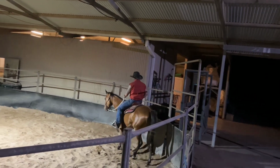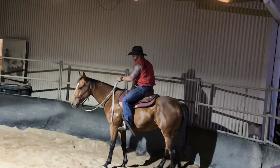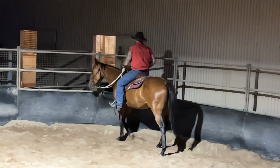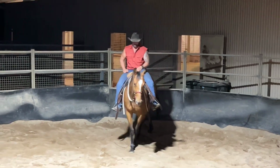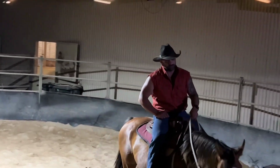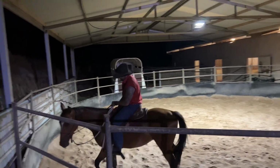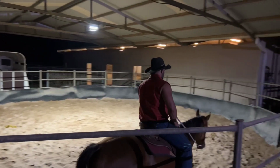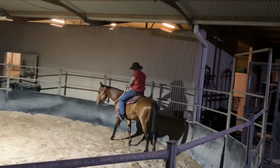He's looking hard out that gate there. Even though he's not stopping at the gate, I'm going to start asking for a trot at the gate. I'm going to go straight to that gate there, is he? No, he turns away, that's good. And there, he didn't go hard to the gate, so I'll leave him alone there.